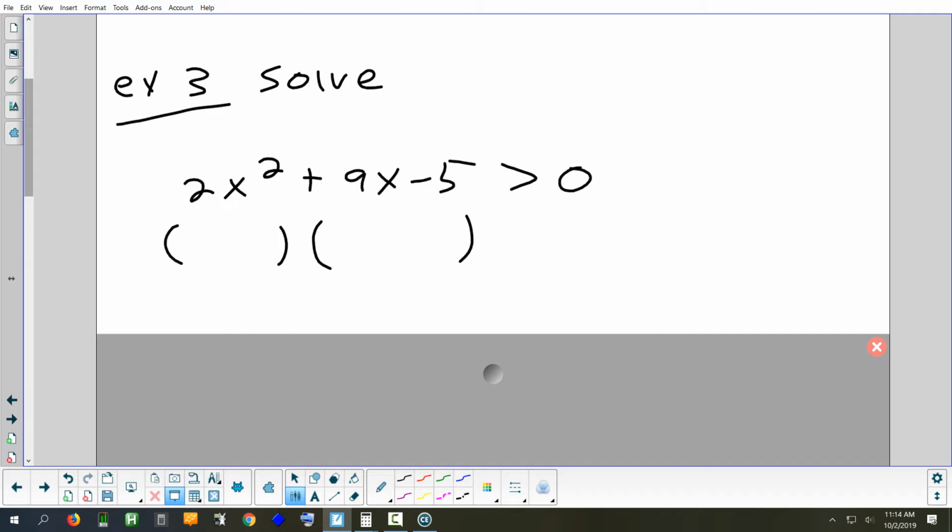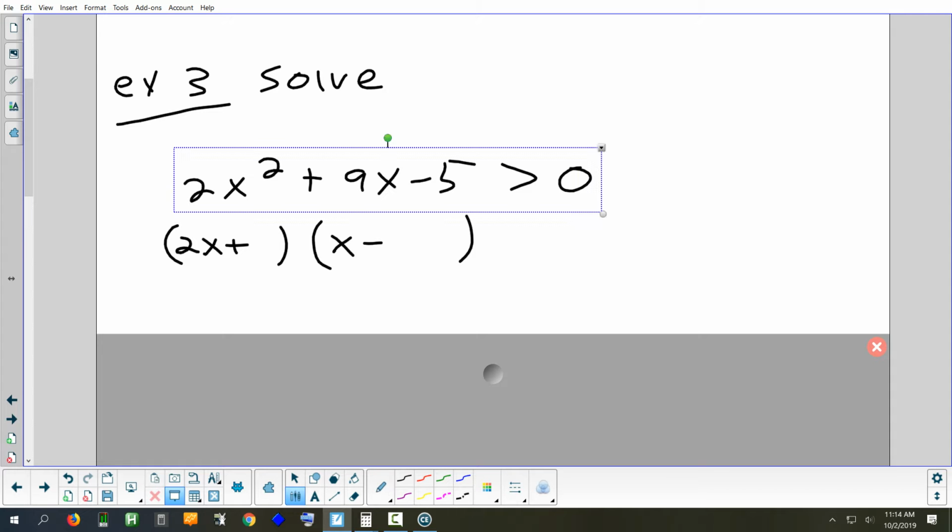Brandon, when I factor that, what's going to be my first term in each set of the parentheses? X and X. Well, X and X would give me X squared. 2X. 2X. Good. 2X and X gives me 2X squared. Eric, what about my signs? Both positive, both negative, one of each? Positive and negative. Yep, a positive and a negative. He said positive, negative, I wrote them in that order. That could be wrong. You might have to switch them.